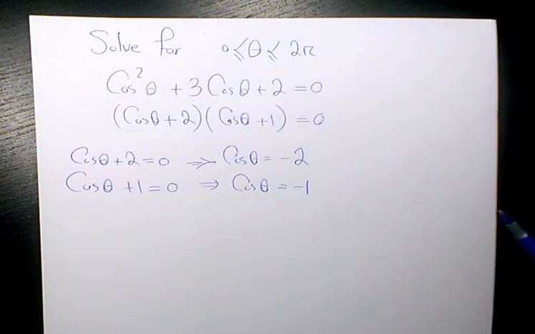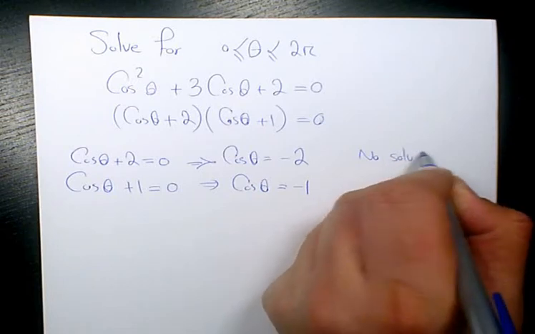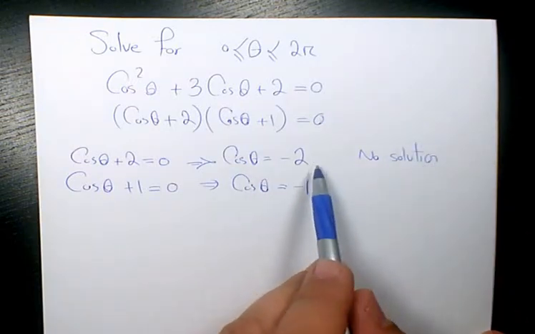As we had it before in previous videos, I was talking about a range for sine and cosine functions. And you saw sine and cosine functions are changing from negative 1 to positive 1. So it means that the value of sine and cosine cannot be more than 1 and cannot be less than negative 1. So for the first expression, there is no solution and it is not possible to be cosine theta negative 2.